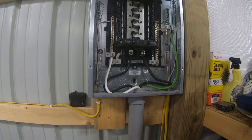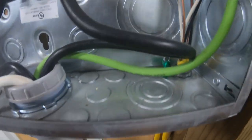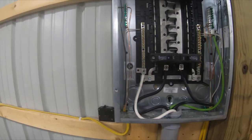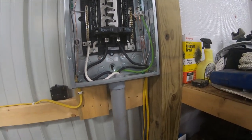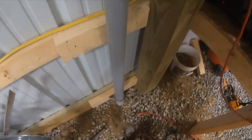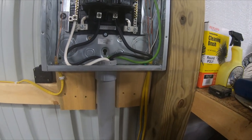I went with aluminum wire for the simple fact that it is cheaper. I'm wanting to say it's number two aluminum — I really can't remember. Ran that from my 200 amp service in the house and pulled it up here. This is a direct burial wire, meaning you can throw it right in the ground without putting it in conduit, but I did put it in conduit because you never know when you could possibly get a rock up in there.